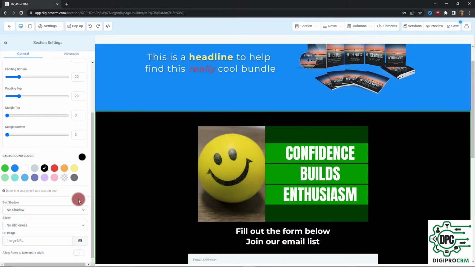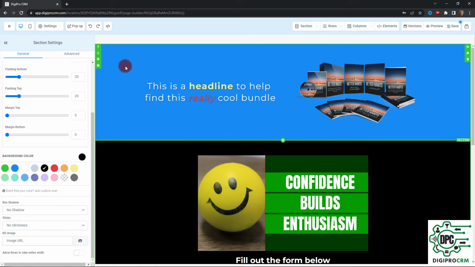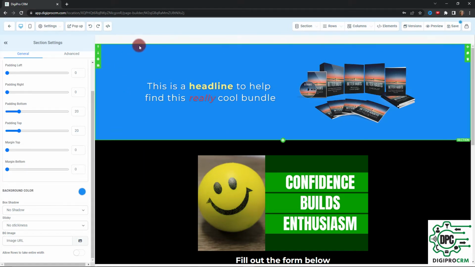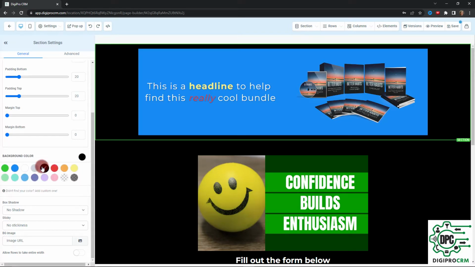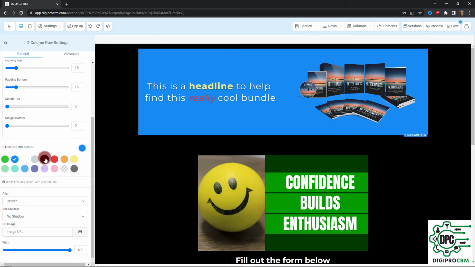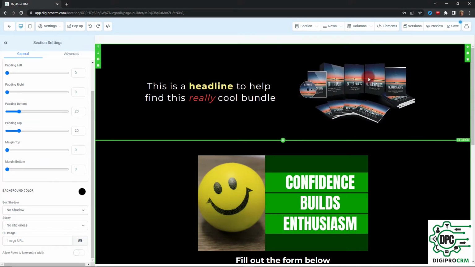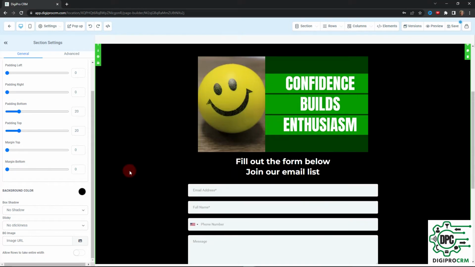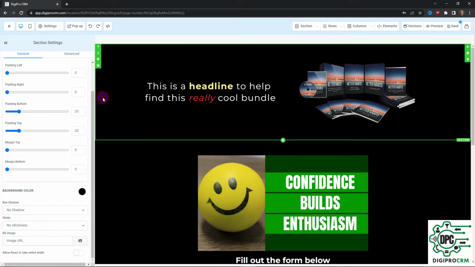What else can you do here? You can do some transparencies. You can add some basic stuff, but that's how you do colors. It's super simple. Click on the section. So if I want to change this section to black, I'll change that section to black. If I want to change this box to black, I'm going to go to this box. I'm going to click the gear button, and I'm going to scroll over here, and I'm going to make that one black. Now the whole page becomes an entire page. See how it's all one page because of all the colorations.